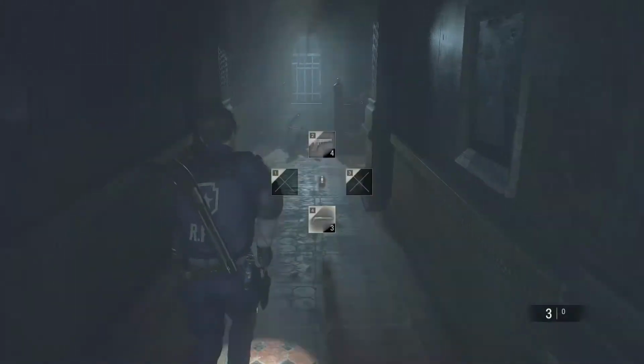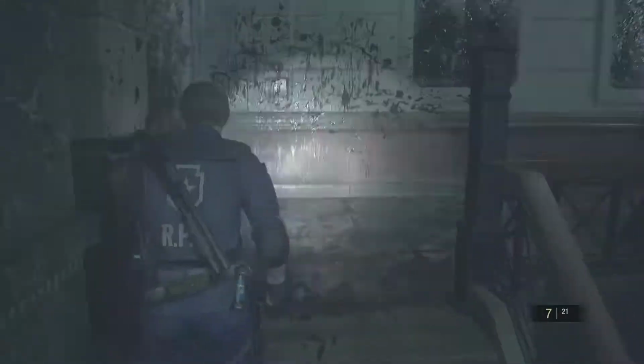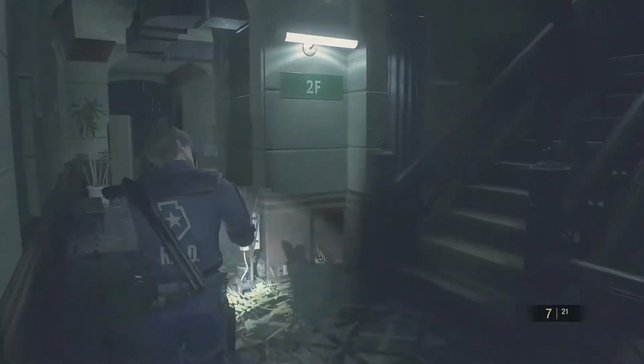This guy breaks through the window. That's why I didn't kill that guy, because when that guy breaks through the window, if you're not quick enough, you'll have to dodge him, and it's quite difficult. I decided to take off that lady zombie's leg.